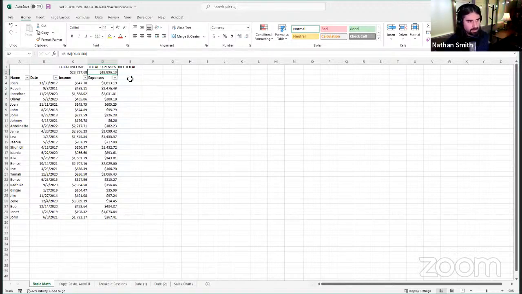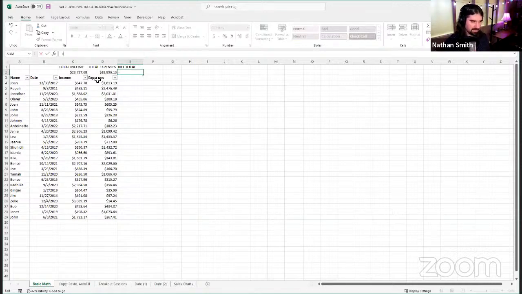So now I've got this section here for a net total. And there are a couple of different ways to do this. Let me show you one way now, and we'll circle back. There are 3 different ways we can do this. I'm going to show you one way now, and we'll talk about a couple of others in a sec. So the way that I'm going to do it to start is I'm going to click here in cell E2, just under where it says net total, and I'm going to click in the formula bar.